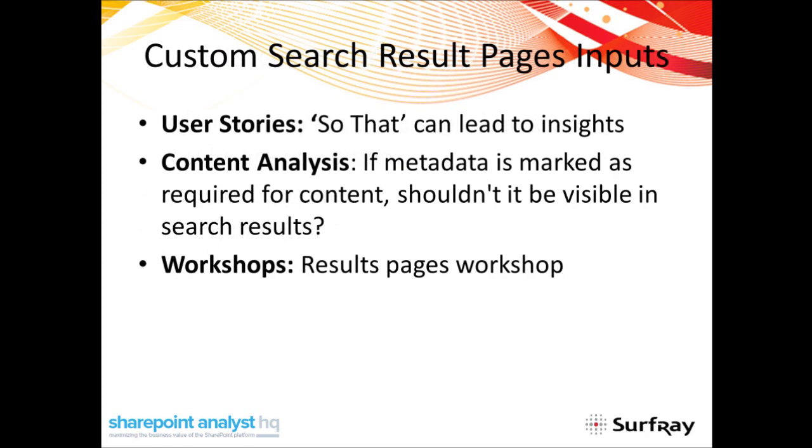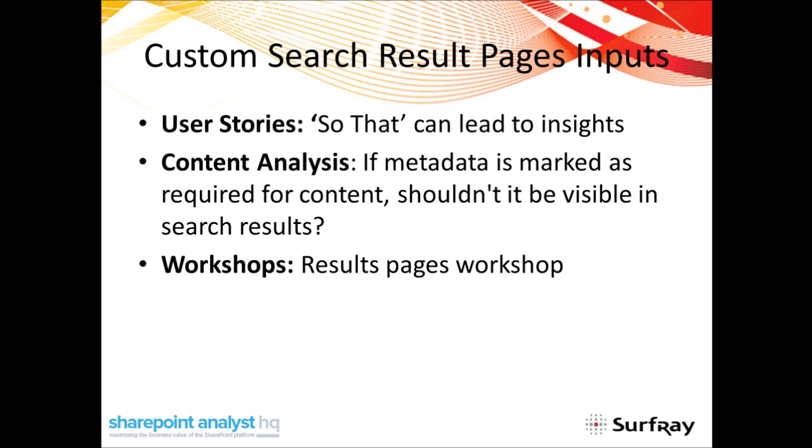So, some inputs into custom search results pages. User stories are a great input, and many times it's the "so that" that's going to give you those great requirements, because you'll find that users will say something like, I want to do blah, blah, blah, so that I can start processing these items when they expire. Well, if users want to know when the items expire, why not show that in the search results page?